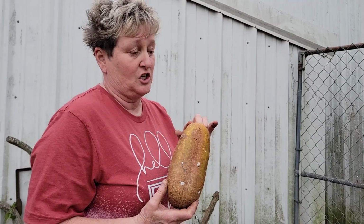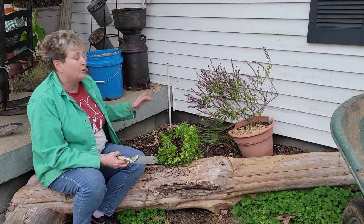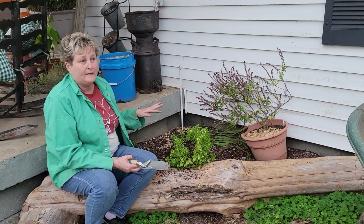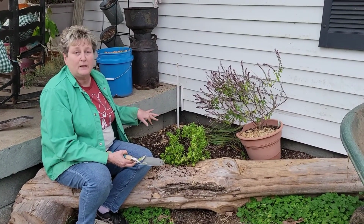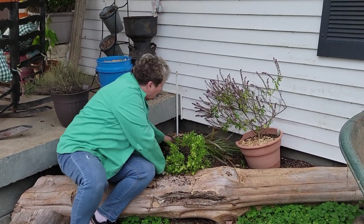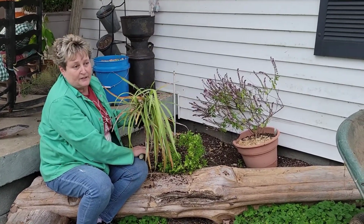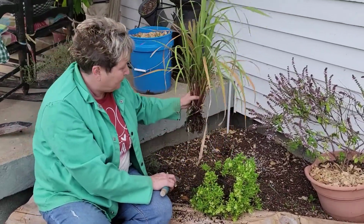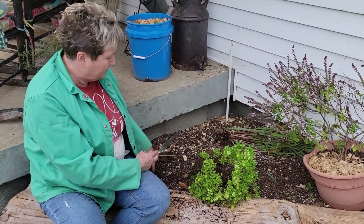So now is the time to get your perennials in the ground. I have some perennials that were in pots that I want to keep, but I also want this bed to be a herb bed. Some things that are perennials are lemongrass. I wish we had smell-o-vision, because this smells absolutely wonderful. We have lemon thyme, which is a perennial.